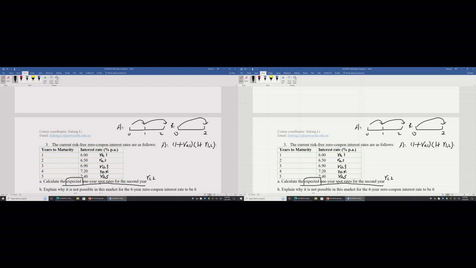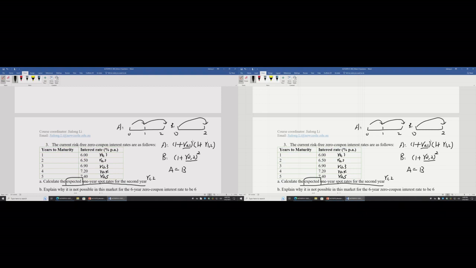So this is the future value for the first investment option. And for the second investment option, you make 1 2-year investment directly, and that should be the future value for the second investment option. And these 2 investment options will yield the same results. So A will equal B. And we already have that information for R01 and also R02. You're able to calculate R12 by having this equation.